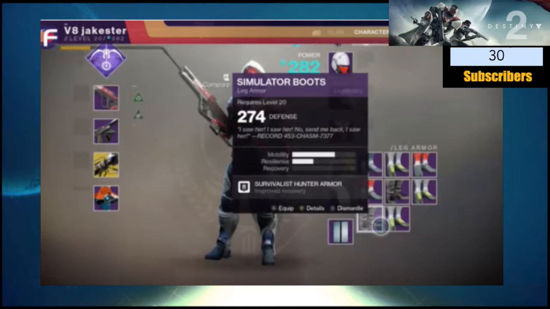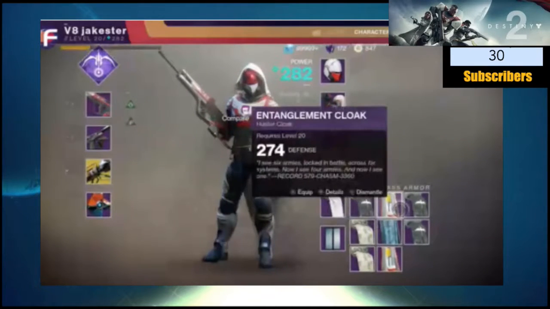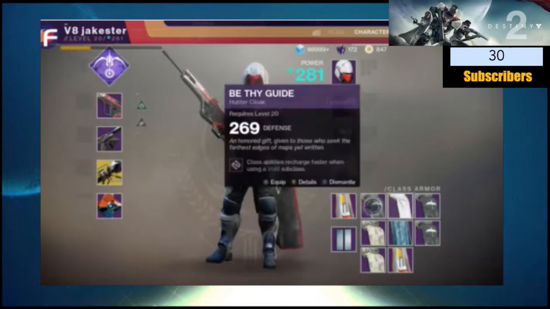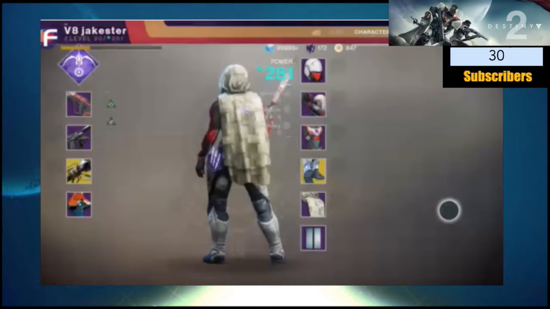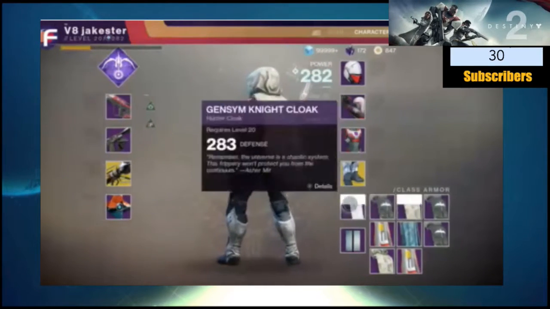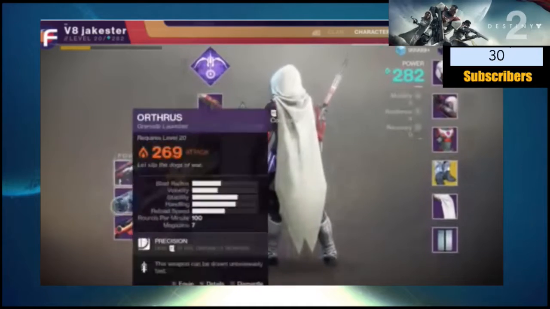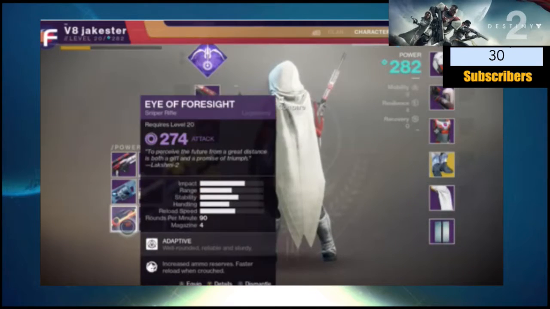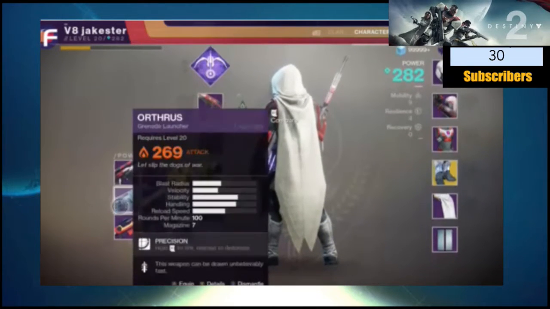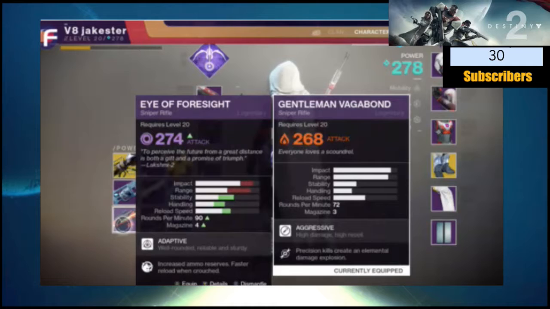Alright, so let's check out the 2 new capes that I should have gotten. That one looks pretty cool. And that one does not. I'll keep this one on for now, though. Ooh, 274 sniper. No, this one's pretty garbage compared to that one. It's got higher reload speed and everything's better except for the impact and whatnot.